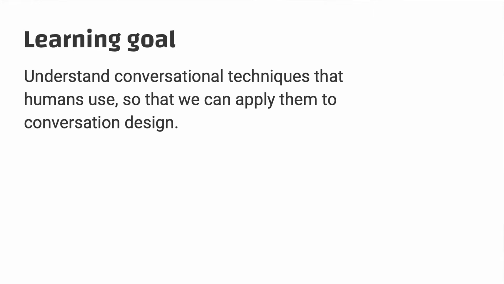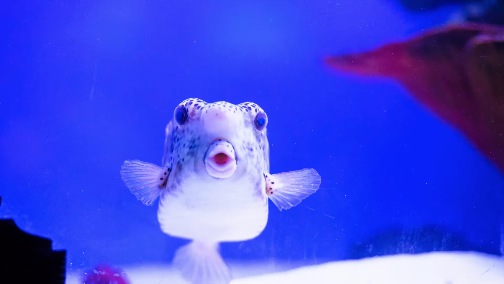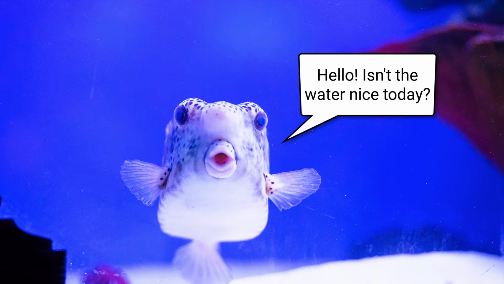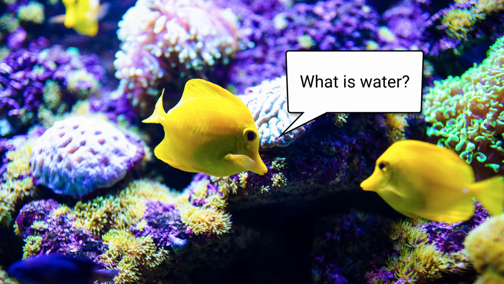Let's start with a silly joke. Two fish swimming in the water, and they see a third fish. And the third fish says, "Hello, hello. Isn't the water nice today?" And the two fish look at each other and they're like, "What is water?" You probably didn't laugh at that.